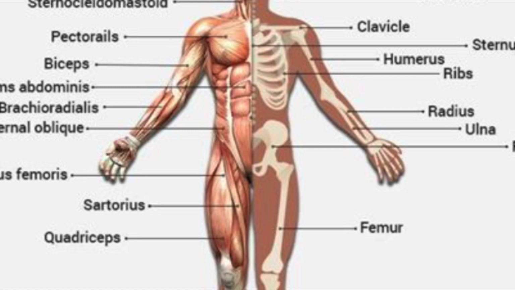Similarly, we have Klumpke palsy, that is traction or tear of the lower trunk, C8 to T1, in infants from upward force on the arm during delivery, and in adults from trauma, grappling or a tree branch break on fall. Next we have the muscle deficit in the intrinsic muscles: lumbricals, interossei, and thenar. So there is claw hand; lumbricals normally flex the MCP joint and extend the DIP and PIP joints.